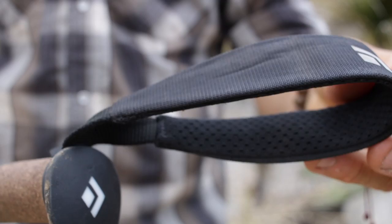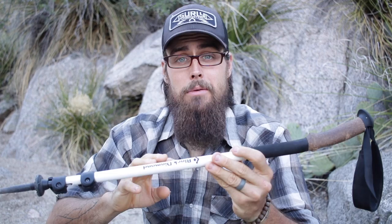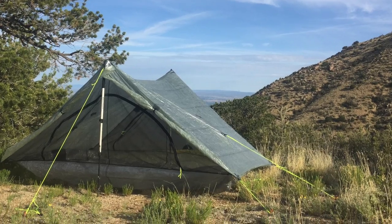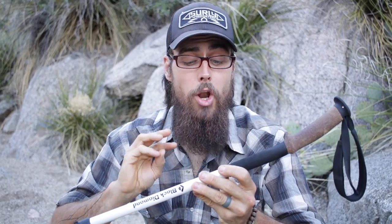And then a really nice big padded wrist strap that doesn't dig in like some of the classic webbing straps do. Not only do I use these guys as my trekking poles, but because I do have a trekking pole tent, I do use them as my tent poles, and they've been working really well for that. I also use them as my tripod whenever I attach my camera on the end so I can get wide angle shots. So not only a good trekking pole, but also a good multi-purpose piece of gear.